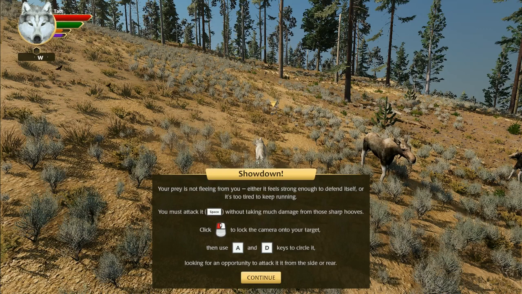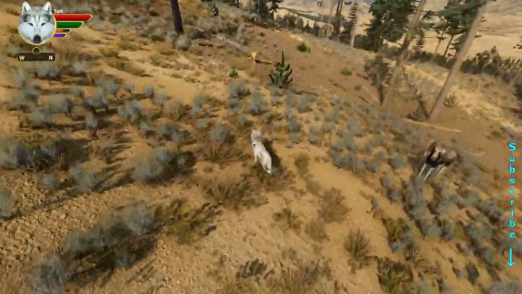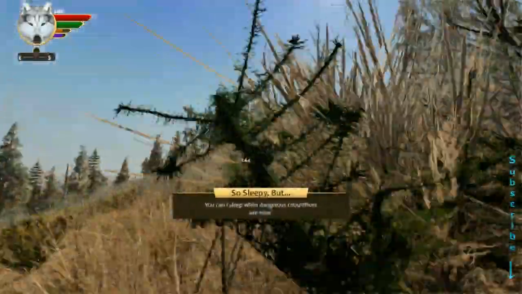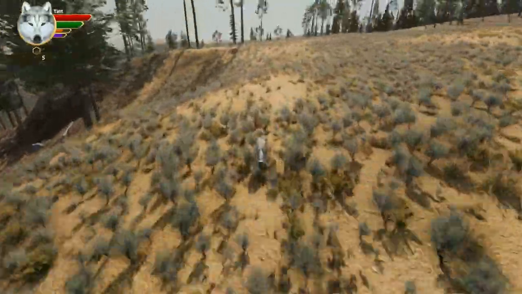Showdown. Your prey is not fleeing from you. Either it feels strong enough to defend itself, or it is too tired to keep running. You must attack it without taking much damage from those sharp hooves. Click left to lock the camera onto your target, then use A and D keys to circle it. I wasn't going after the moose. I wanted that there little rabbit, I think. Looking for an opportunity to attack it from the side or rear. I want that. I got him. I got that rabbit.